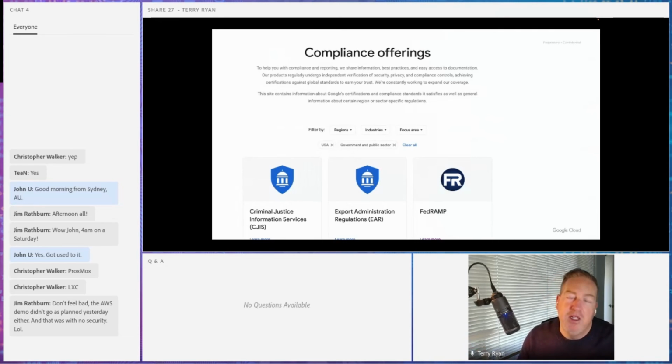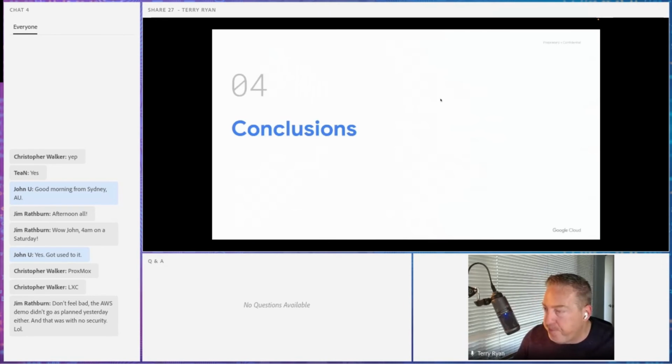It's important to note that when we say things are compliant, for the most part, it means we have been certified that you are capable of building a compliant offering on top of our infrastructure. However, it doesn't guarantee that it's compliant, because the application can be out of compliance even though the infrastructure is compliant.